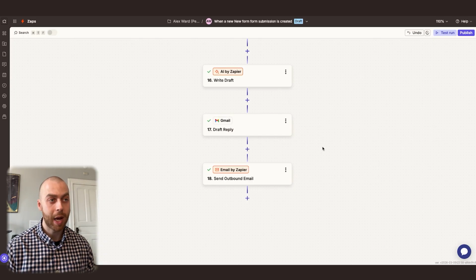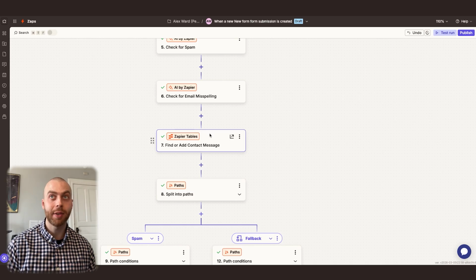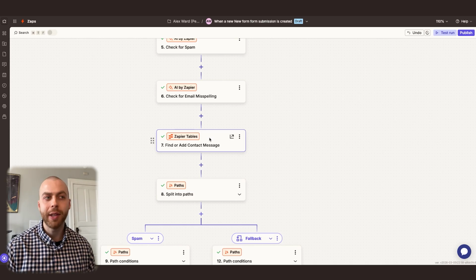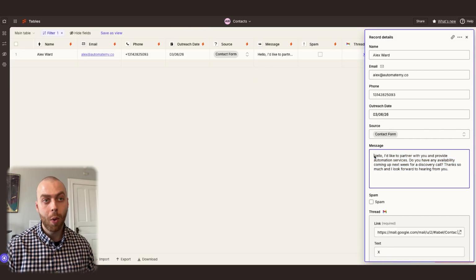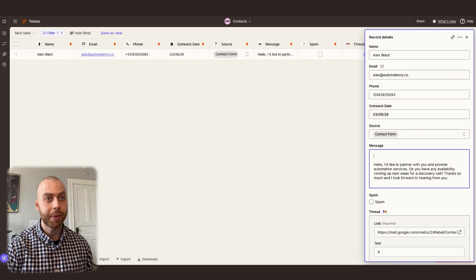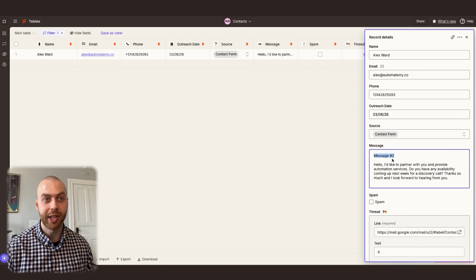Now, we'll do a final step here. Remember when we found or created the contact record? So whenever somebody writes in again, it's going to deduplicate that, but it's not going to update the message. So it's a good idea for us to update the message if they write in twice with a different message. There's, I'd say, 2 ways of doing this. So one, we could either replace the message, or we could do something like message number 2. We could do something like have this be a rolling list of messages that they've sent in.